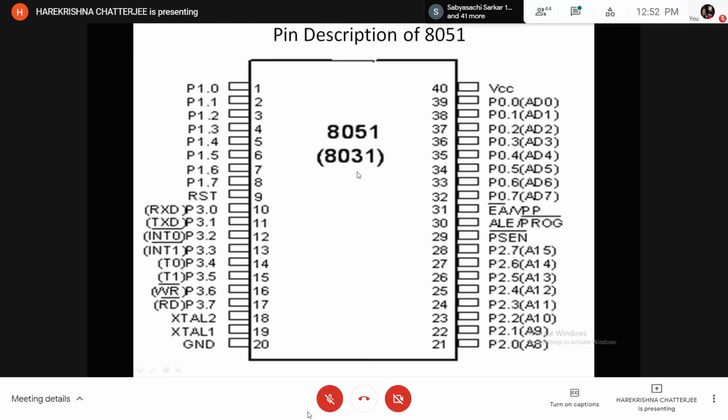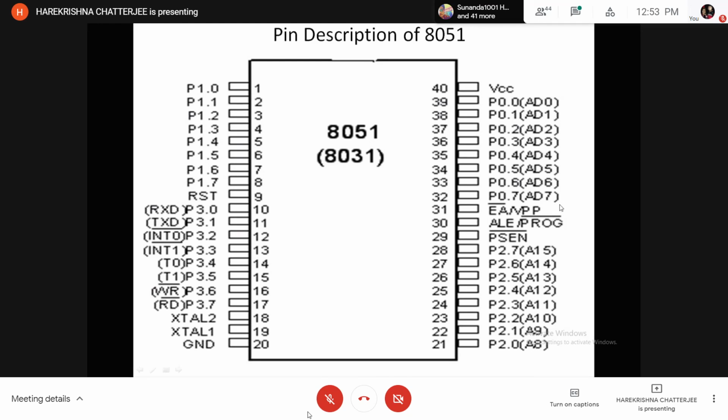Apart from the internal 4K program memory and 128 byte internal RAM of the 8051, we can externally connect 64K program memory and 64K data memory, by using this external address bus and data bus.